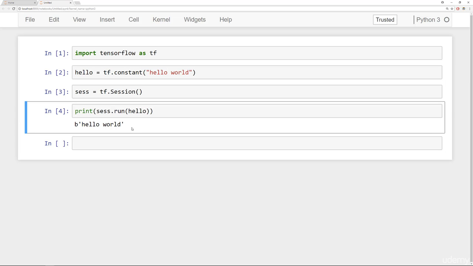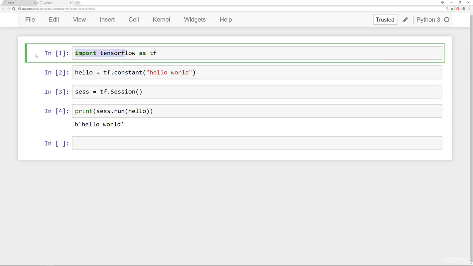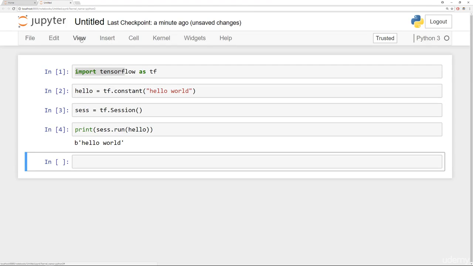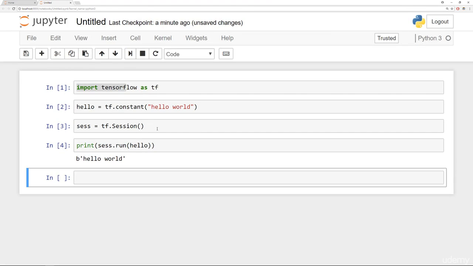If you already know how to use Jupyter, you can go ahead and skip to the next lecture. Just now, for one or two minutes, I'm going to go over a couple of things to know about the Jupyter Notebook. So in the Jupyter Notebook, you have this cell structure, and the cell structure is really useful because it allows you to basically segment portions of your code. Something else you can do is write Markdown text into this. So I'm going to say View, Toggle Header, View, Toggle Toolbar.